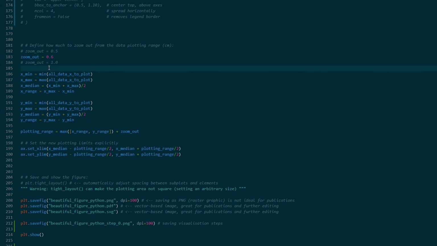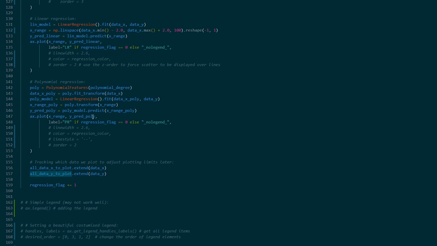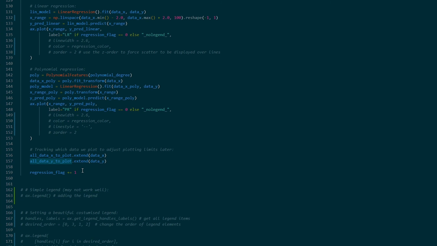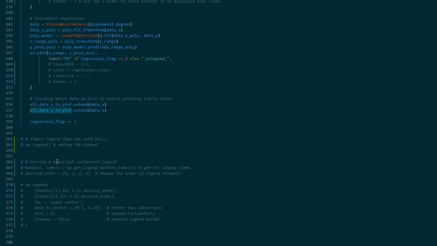Now let's see what I'm doing. I know the data that I want to plot to show, the most important data, the data that will be serving as a reference point for zooming away from the plot. And in the loop, I create this array, all data X to plot and all data Y to plot, basically horizontal and vertical components of the data points. And you can see that here in the loop, I am adding all data that we are plotting to this new array of data points in the loop. So if we are plotting something and we believe that this is important, it should be in the figure, I simply add it as an extension to this array data X to plot and data Y to plot.